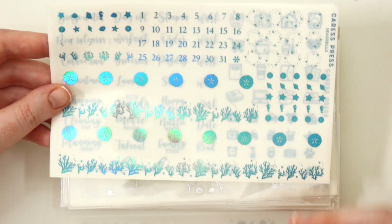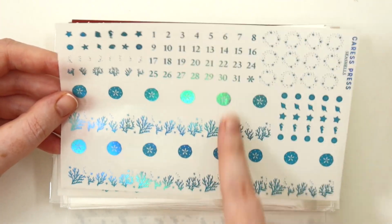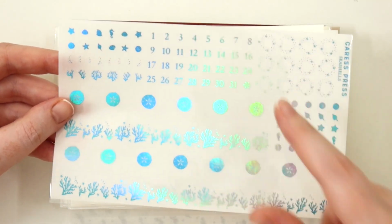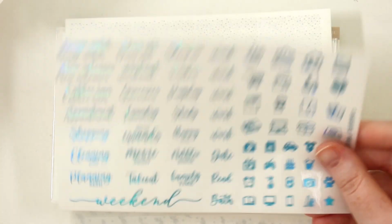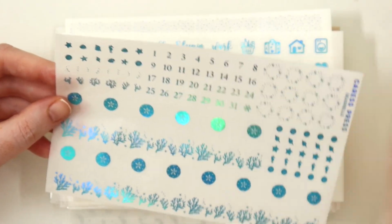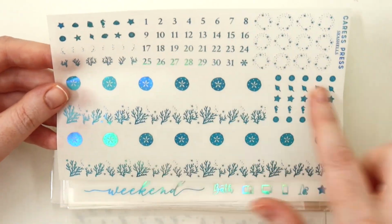I'm so glad for the toolbox too. And this is fun, she's moved the hole reinforcers to the bottom washi so she can make these more themed, I believe. Prior to that you had it on one of these sheets that go with every set, with the same hole reinforcers, but now she can theme them up. And this one has really cute little starfish in it, and you have the deco numbers.